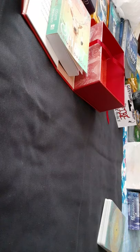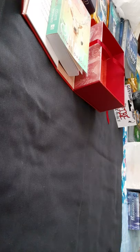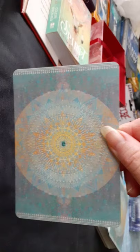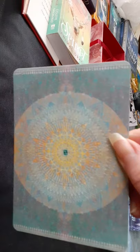All right. So, here we go. This is the back of the card. I'm going to pull just one card here so you can see. This is the back of the card, which I find is pretty, it's not only relaxing, the mandala type of design. It almost looks like the sun and the moon together to me. I don't know. You know, with the yellows and the blues and the whatever.